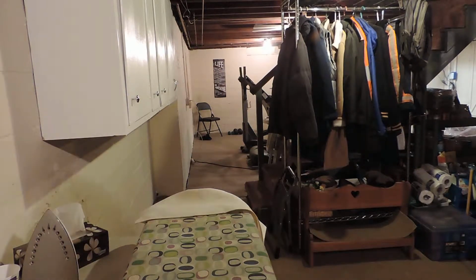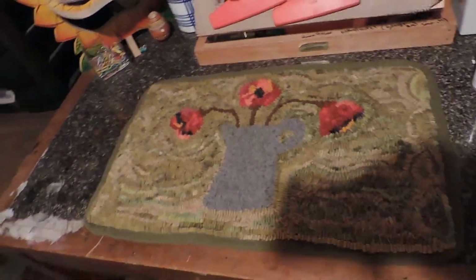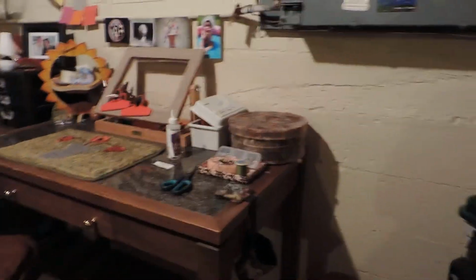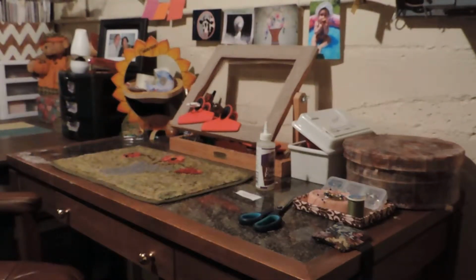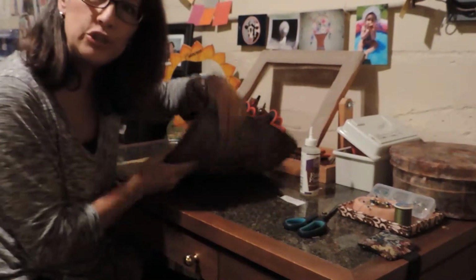Okay, so here we go. I'm coming back. Let's see if I could show you a shot. Okay, it's totally done. It is 100% finished. If you could see that, I'm going to try to get a shot without a shadow, which is kind of hard, but there you go. So I'm going to just put this down for now so you can kind of see what I'm working on. Let's get this a little plugged in there. Okay. And how is this? Not great, but I'm hanging in there, folks. It's cutting my head off. Okay. So as long as you can see what I'm doing.